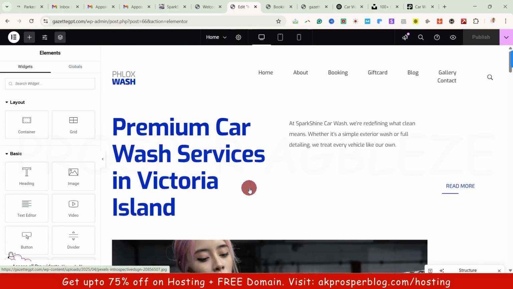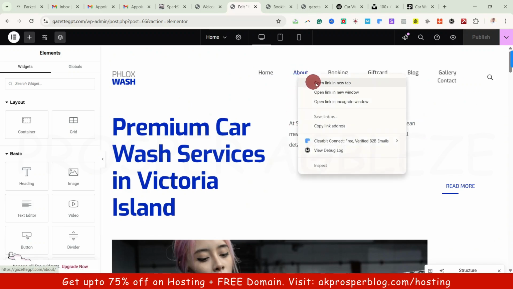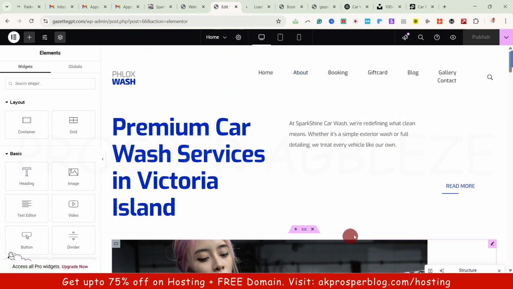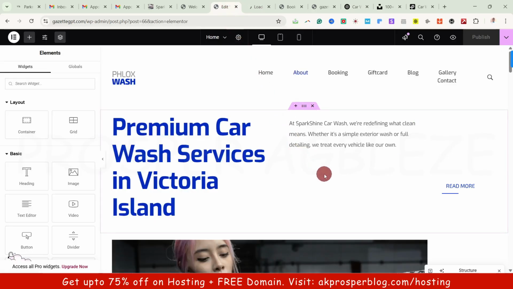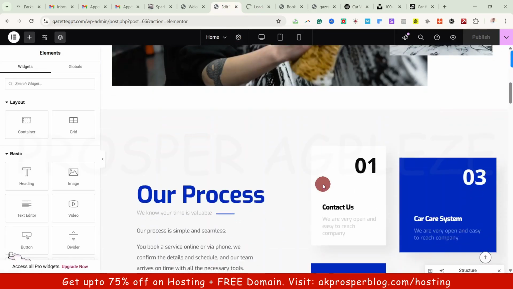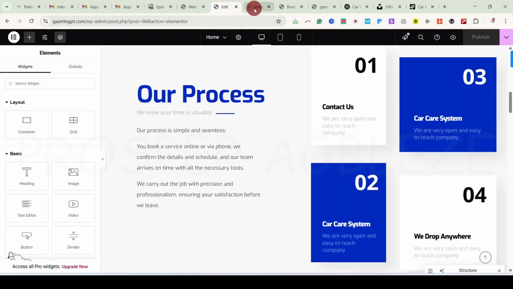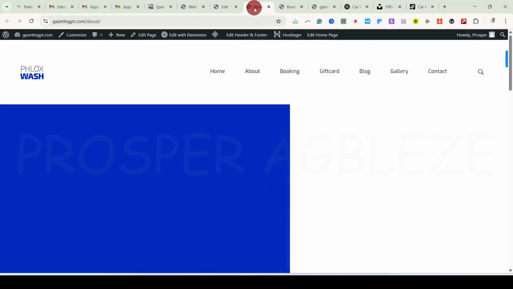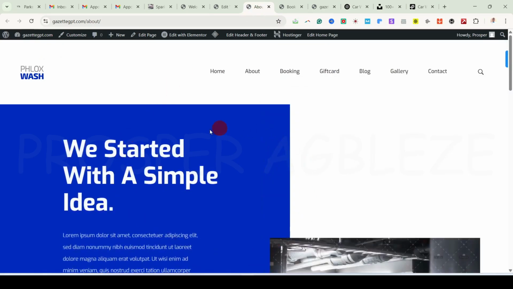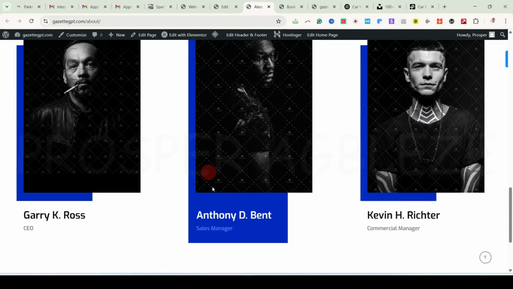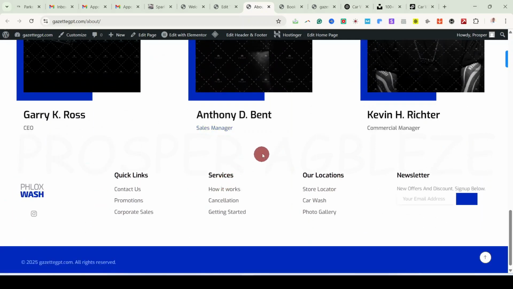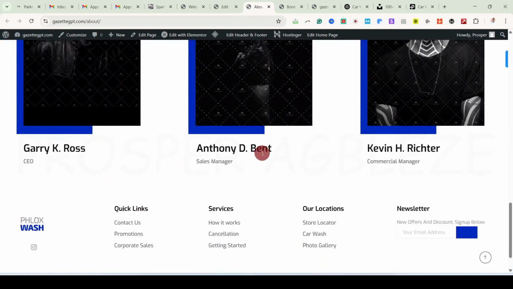So now let's go ahead and check other pages. I won't be doing the other pages because I don't want the video to be too long. But with what I've explained to you on the home page, you can apply the same knowledge and the same process to change the information across all other pages, because I want us to go through the booking system. Okay, so the same thing here. Once you're on the About Us page, you can go through it and change all the information here. If there's any information that you don't want, you can easily just take it out.